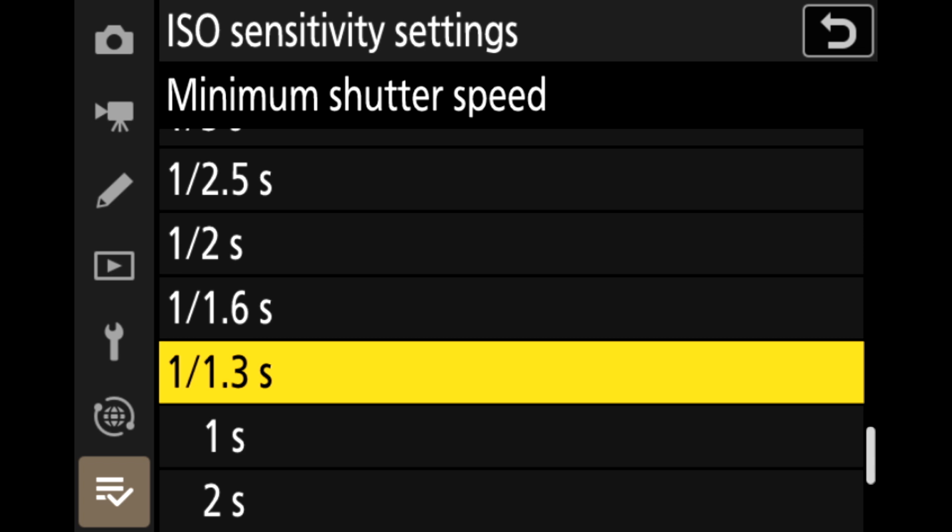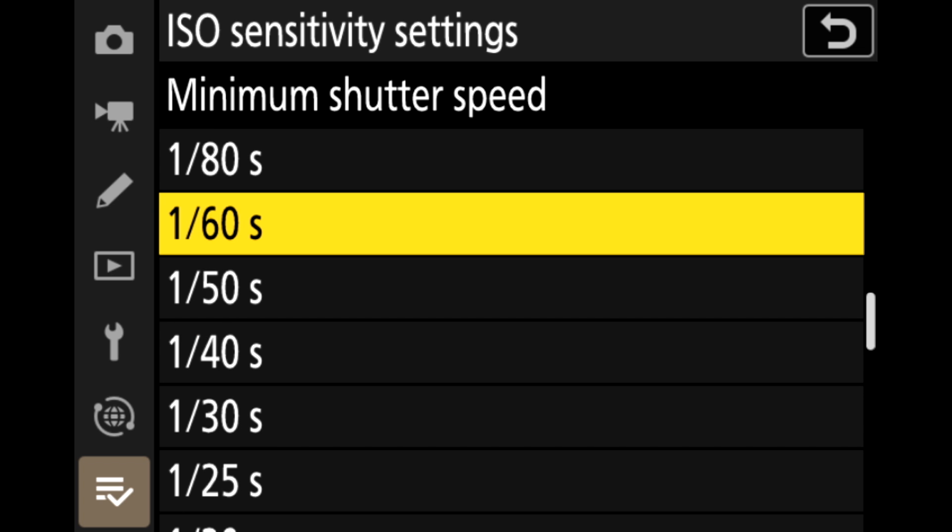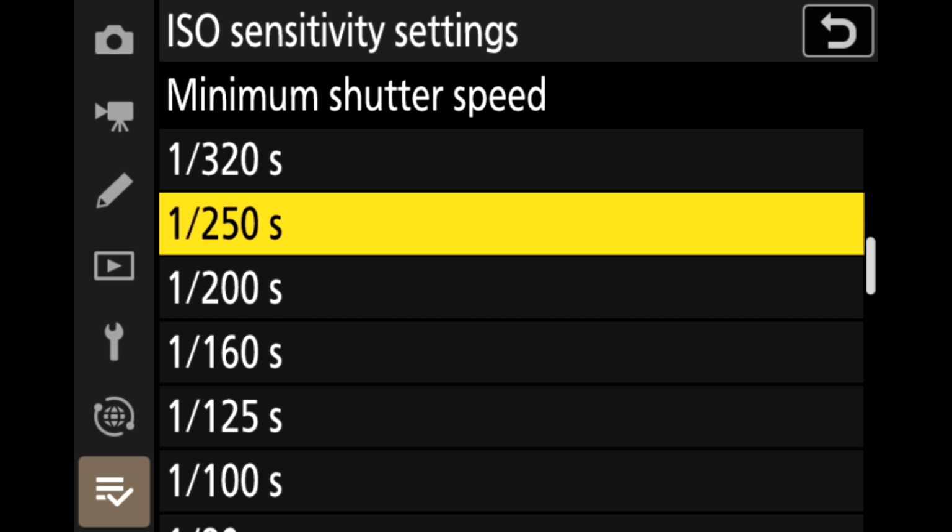If you're photographing people on the street, maybe you want 1/250th of a second for your slowest shutter speed. If you're photographing sports, depending on the sport, you may need 1/1000th of a second. So you can set that there, and then the camera is going to slow to that shutter speed before it raises the ISO to your maximum.